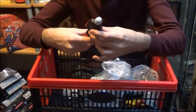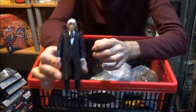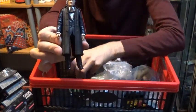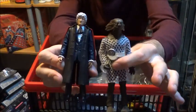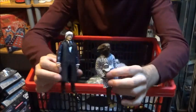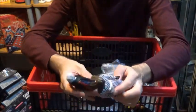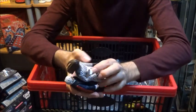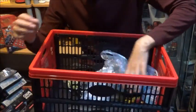We've got a nice variant here of Jon Pertwee. Again, his legs are really wobbly. I don't know why his legs are so loose, but that's Jon Pertwee from the Sea Devils, and he does come with the exclusive darker version Sea Devils. So I've actually got 1 complete set here, which is quite cool. I can display that nicely, and that's 1 set I don't need to buy, I suppose, unless Jon Pertwee's leg falls off, because it is seriously loose for some reason. I'll put that down gently.